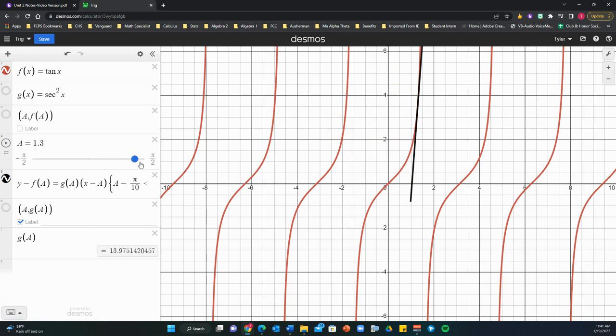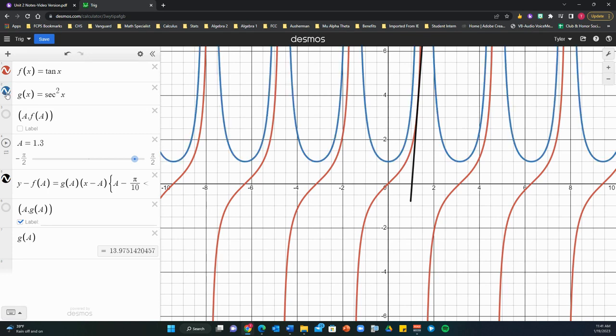So again, this is the original function, f of x. We know by the derivative rules that the derivative of tangent is secant squared. So all the descriptions that I just gave about how this graph changes should be represented by the graph of the derivative. If we go back here again, now I'm going to show you a point on here. These 2 points, which you can't see right now because they're off screen, but in a second, you're going to see a point of tangency on the red graph and then another point on the graph of g of x. And that point is representing the slope of that tangent line.